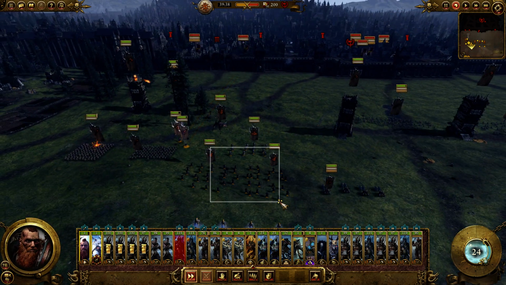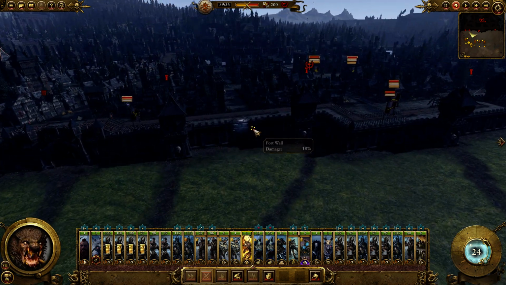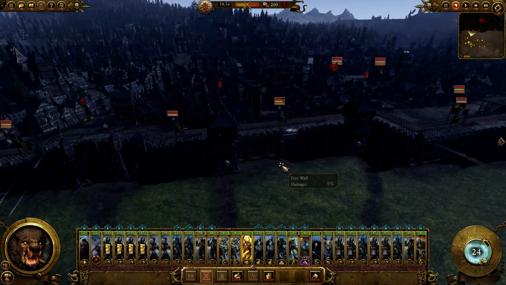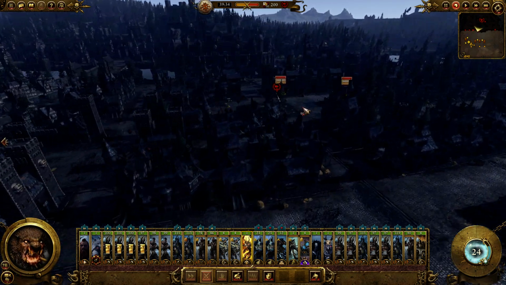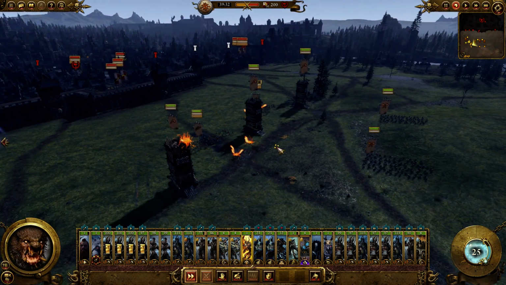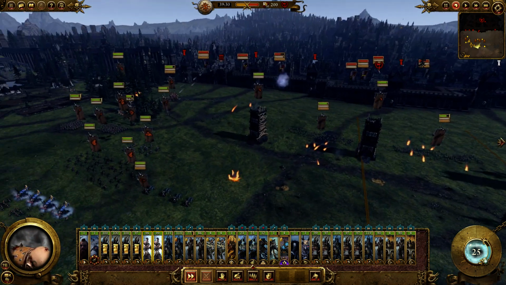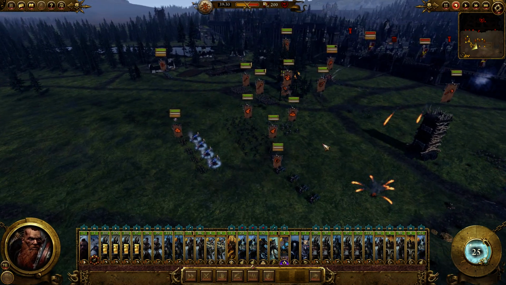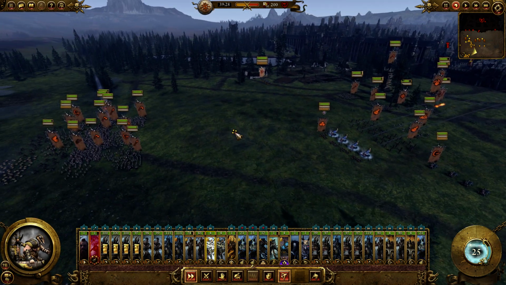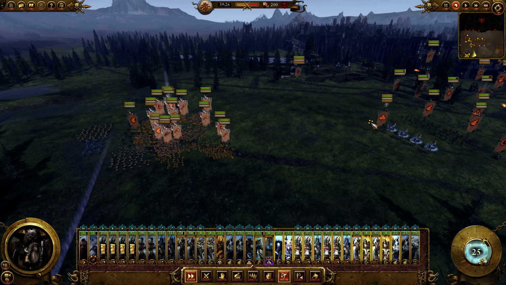Let's move those guys up. We're going to rush through that hole as soon as we get it. So we might send our manticore around. I think we'll send him straight in up here. Push these guys up as well. Let's bring our chariots around. So our reinforcements are arriving, slowly moving into position.